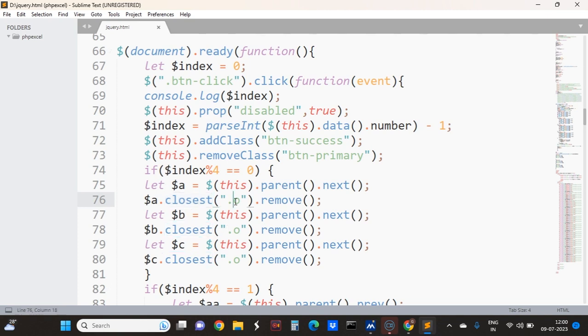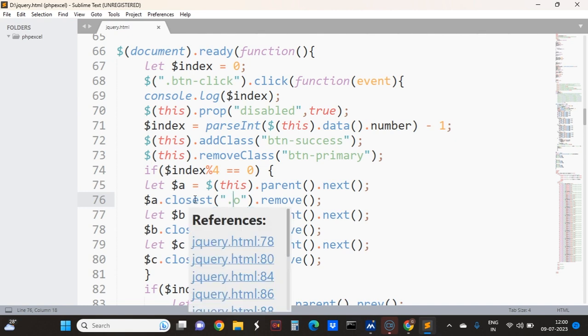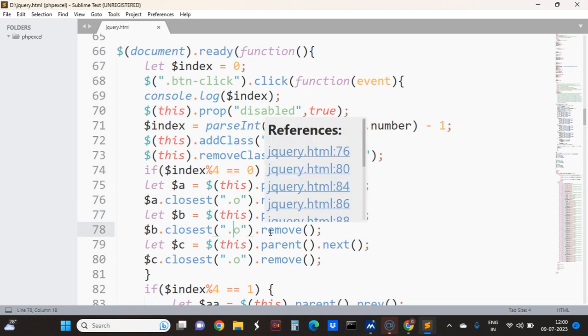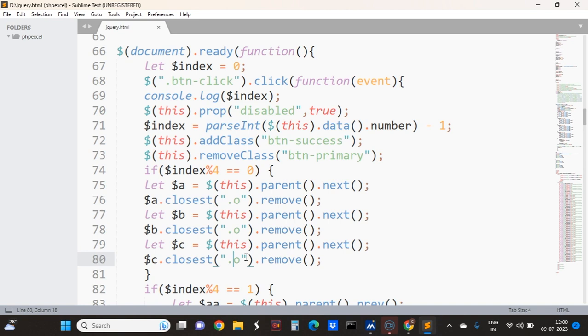So for the answers, the closest option tag is dot o. It will remove this o first, and then it again goes to its parent and the next sibling. Again it will remove the option tag of the next sibling. Now it will go again to the parent and again to the next sibling, and it will remove the option.